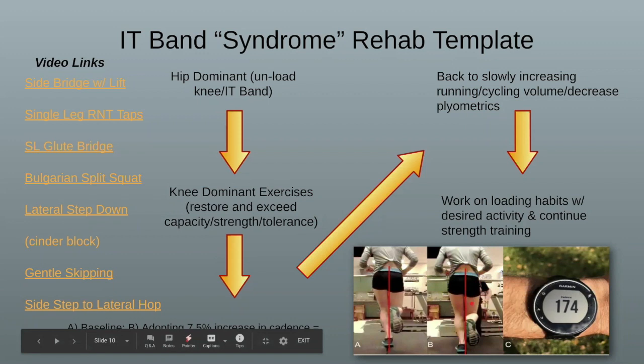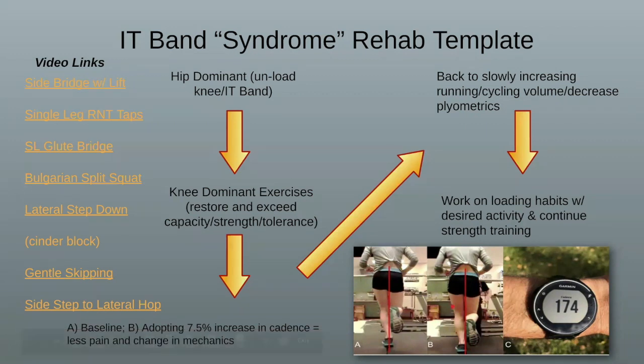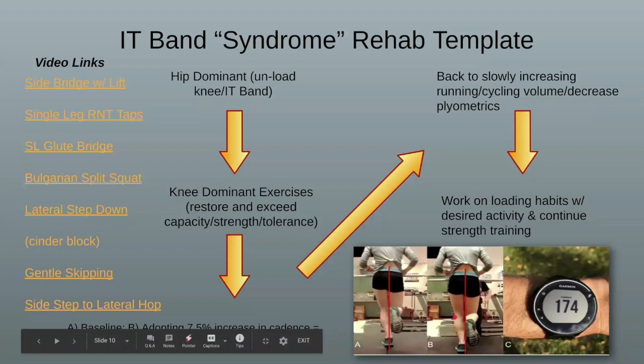As you see, that changes her mechanics a bit. It's just enough that she's got that normal knee window that we talked about at the very beginning. And so she's starting to offload her IT band pain a little bit here. We don't want to get too far into the weeds as far as mechanics and running, but there are really simple ways to adopt different foot strikes, so decrease the amount of load on that knee.